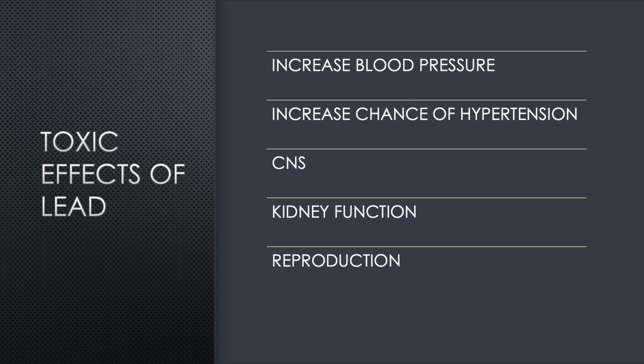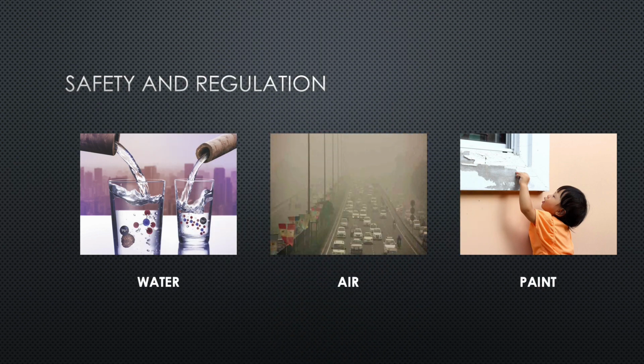Now that we have discussed how harmful lead can be, you might be thinking, okay, how are we regulating it? As we talked about before, lead comes from many sources such as the water, air, and in paint. For every source of lead, we have implemented regulations to reduce the chance of harmful effects. For example, with paint, lead-based paint has been banned and can no longer be used in the home. The Lead-Based Paint Hazard Reduction Act of 1992 was created to help regulate the hazards of lead-based paint.